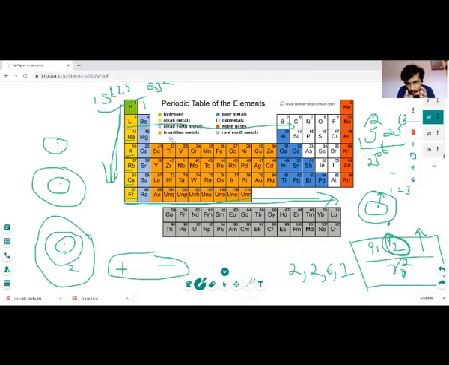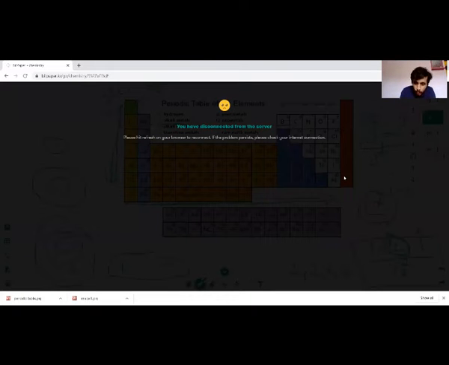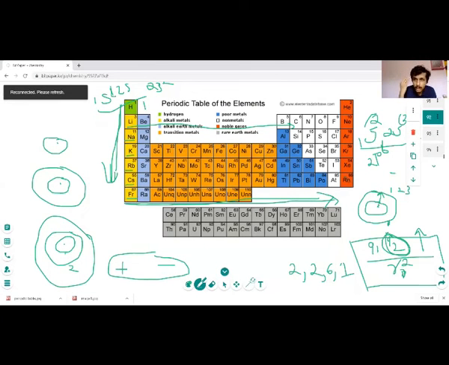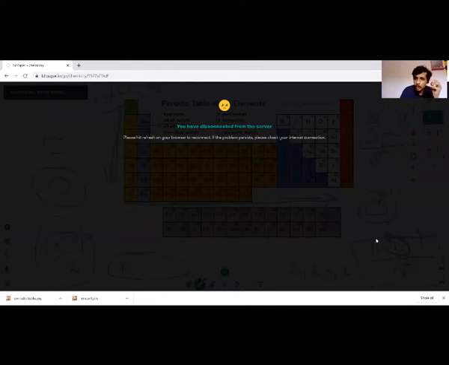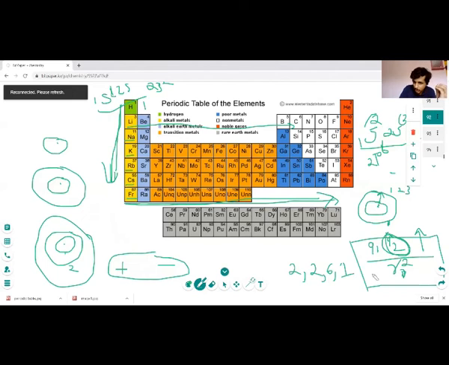Now I think the concept is clear. So you can try it yourself. I'll give you 5-6 seconds. Try yourself. What might be the trend in the periodic table? You know what the ionization potential is: the energy needed to remove the outermost electron. That means you have to overcome the attraction between nucleus and electron, and you know that attraction is electrostatic and depends on the charge and distance. And you know how the size of an atom varies. Can you try to correlate?